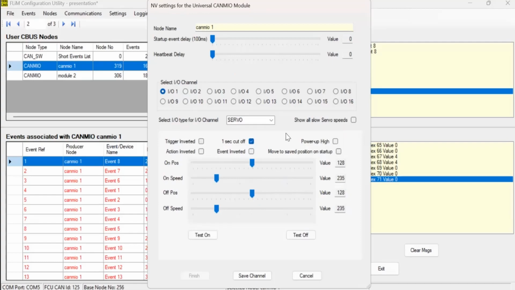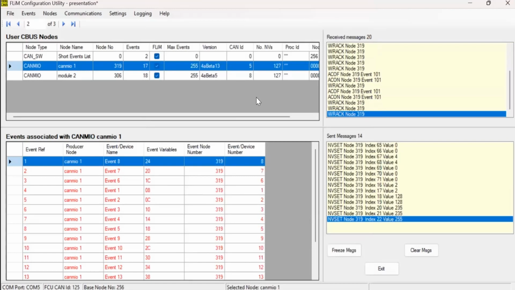Okay, so the first thing we have to do is tell the FCU that we want it to be a servo, and then save it and write it to the module. Because until you do that, if you want to change those sliders and see what it does, it won't do anything until you've told the actual module that that channel is now a servo.